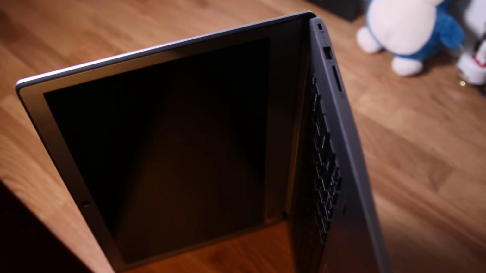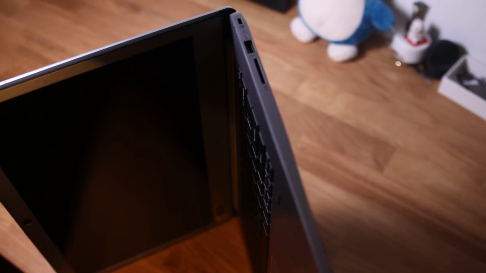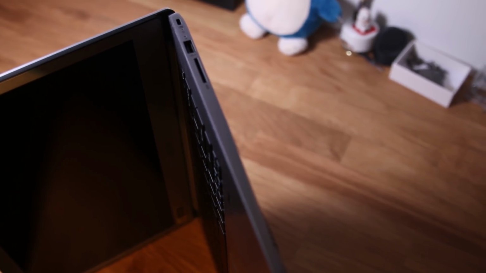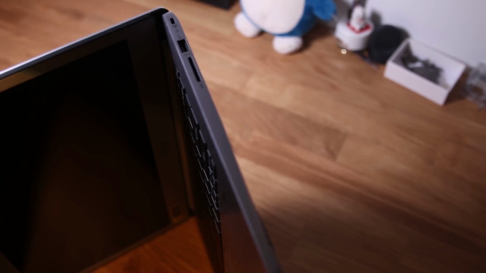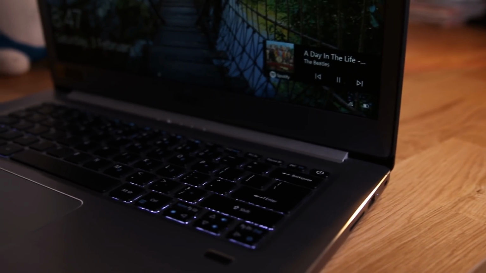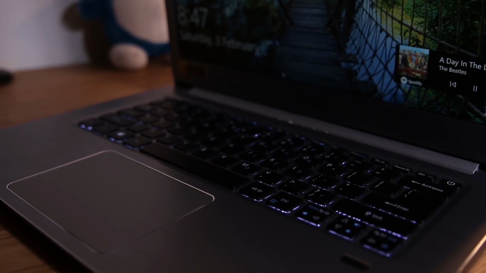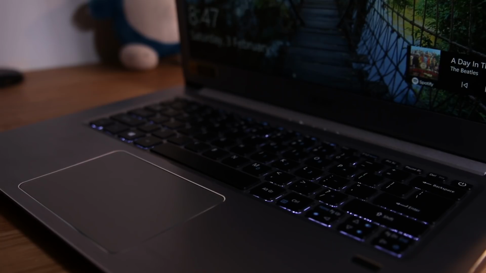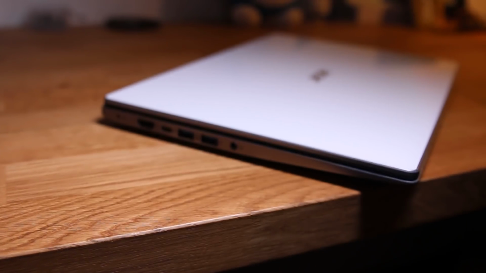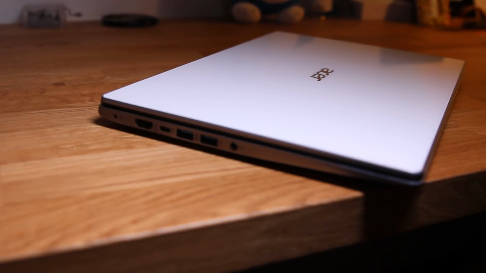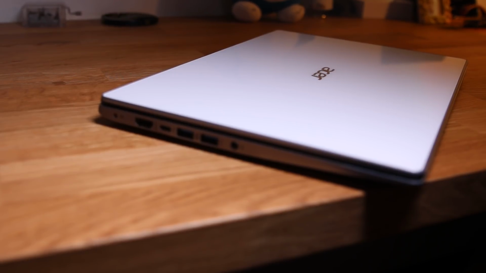On the right, there is a USB 2.0 port, which is great for driverless support of USB devices, as well as an SD card reader, which is lovely. Actually a godsend for me because I'm a video maker. There are some lights on the right that indicate power and charging, blue and orange respectively. And on the left, there is a charging port, which is kind of poorly placed in my opinion because it blocks off the other ports.